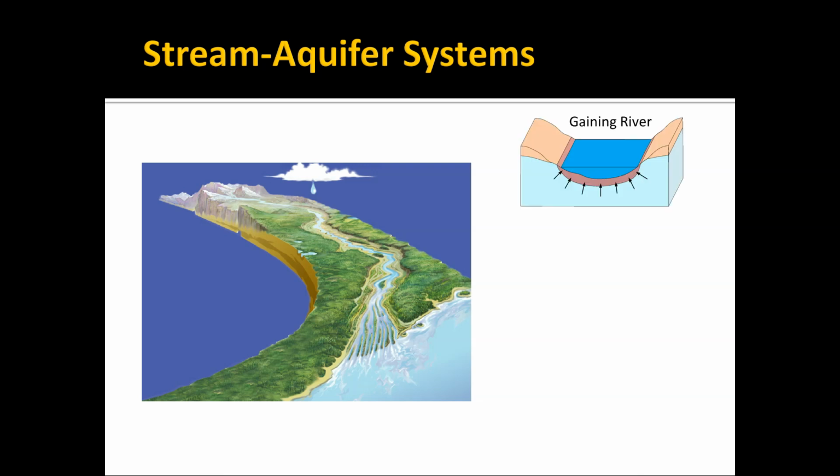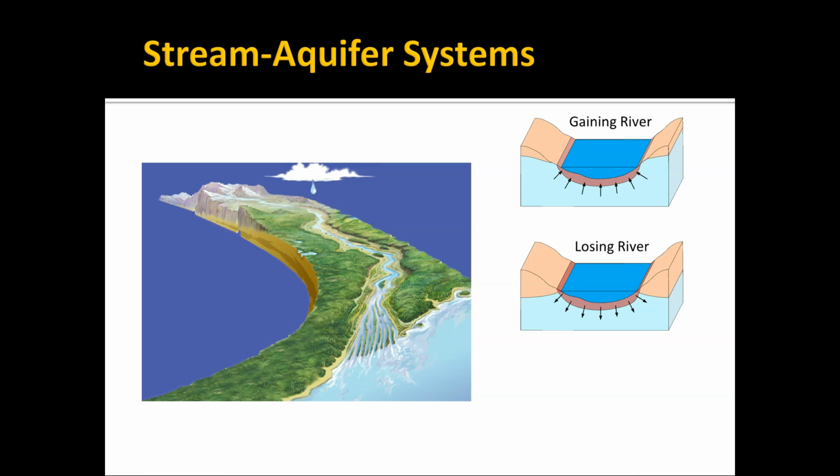When we're talking about rivers, we often talk about a gaining river if the water table is high relative to the stage or elevation of water in the river. The aquifer will lose water to the river. We call that a gaining river. A gaining river is also a sink. From the perspective of the aquifer, it's a sink because water is leaving the aquifer.